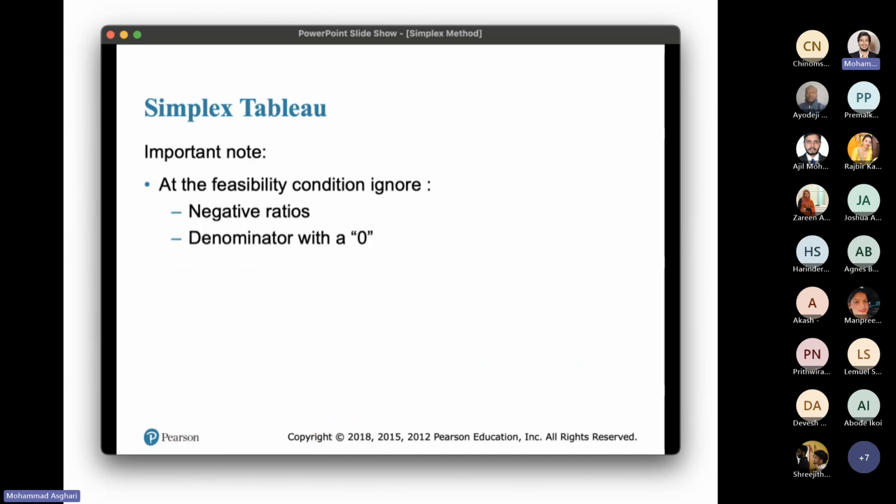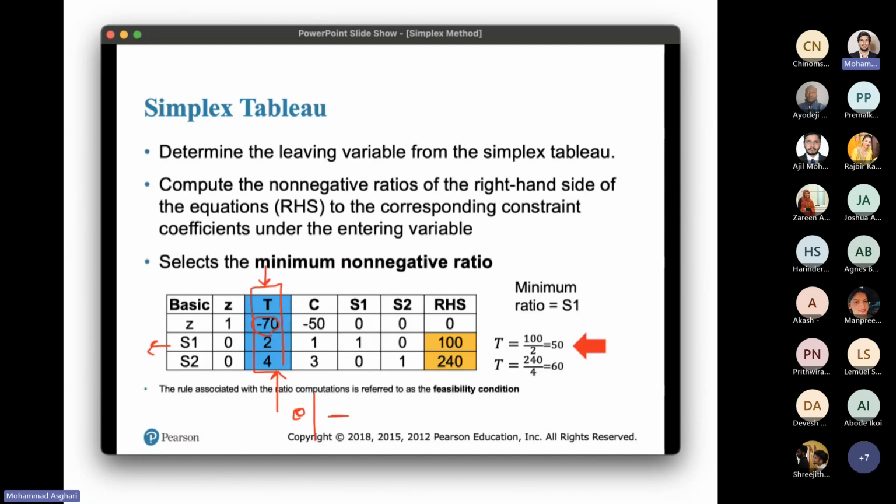When we have a negative number, you just need to ignore the negative ratio, or when we have a 0 in this column. For example, instead of 2, I have just 0 here. So I just ignore it, and I have only one option, S2.